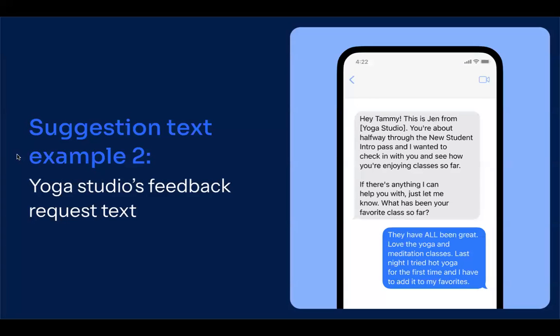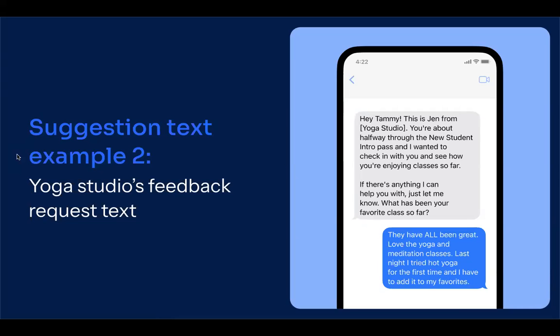And then I love this example. It's a yoga studio customer of ours, and they proactively ask customers if they have any questions or any issues. So this one says, this is Jen from the yoga studio. You're about halfway through your new student intro pass. I wanted to check in with you. Is there anything I can help you with? How have your classes been so far? And this person said, they've all been great. It's amazing. Thank you.